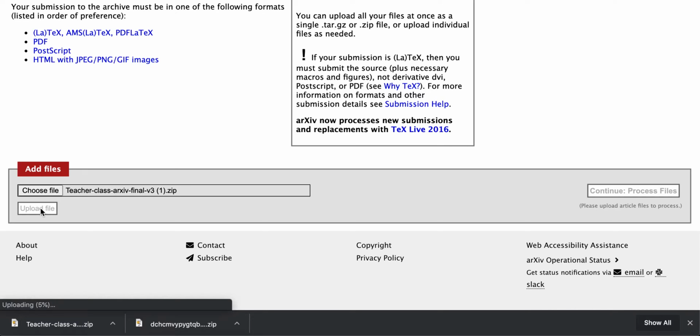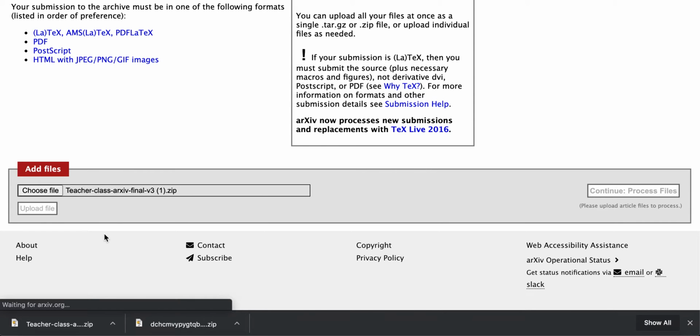One thing that I would like to highlight here is that most of the people will encounter errors during the processing of these files. So once you have uploaded these files, what Arxiv does is that it uses its own built-in LaTeX compiler to compile your files and check if there are no errors and it processes okay or not. So in case you encounter any error while uploading your file or while your files are being processed, make sure to drop a comment below this video and I'll try to resolve your issues.